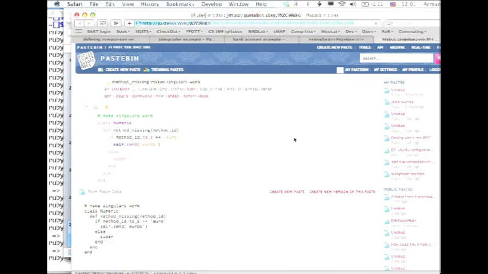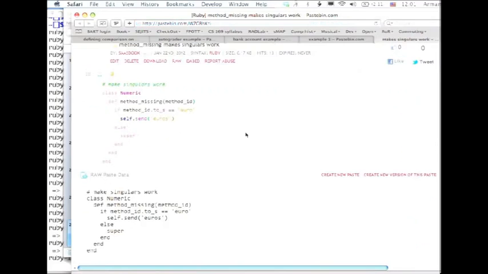We'll just use method missing to solve the problem for us. Okay, so method missing is the method that Ruby arranges to call if you try to do a method that doesn't exist. Whatever class the receiver is on, if there's a method missing defined in that class, method missing will get control. And in fact, although we don't care about the arguments, method missing gets passed the name of the method you tried to call, which doesn't exist, and all of the arguments that the method would have received. And it's up to you to decide what to do with it.